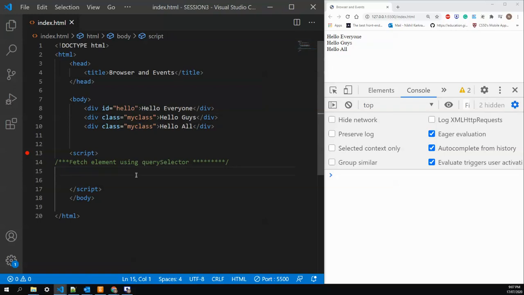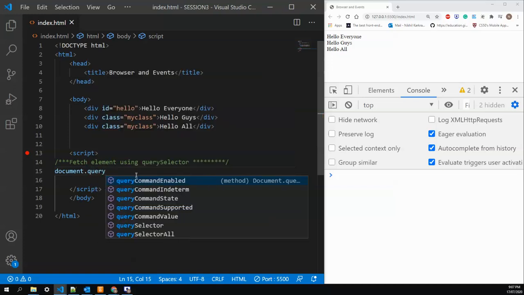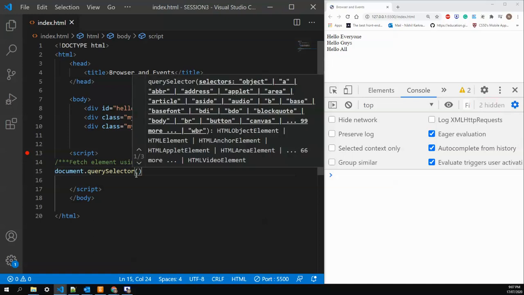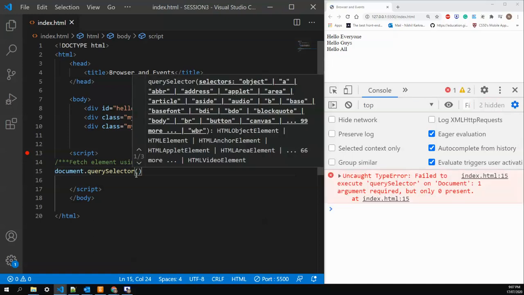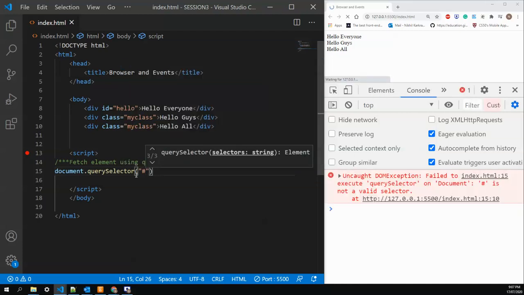So first thing is querySelector, which is also a method of document. Use me by calling querySelector. S should be capital. And pass me your selector here. So in JavaScript, we call an ID with the hash.